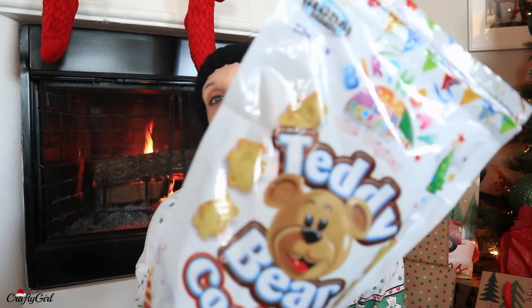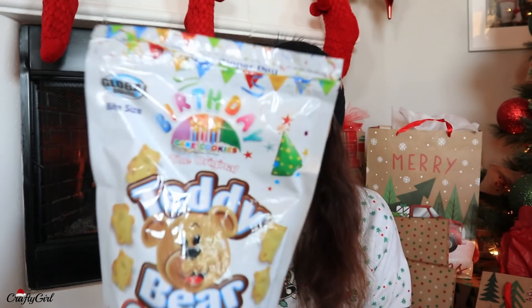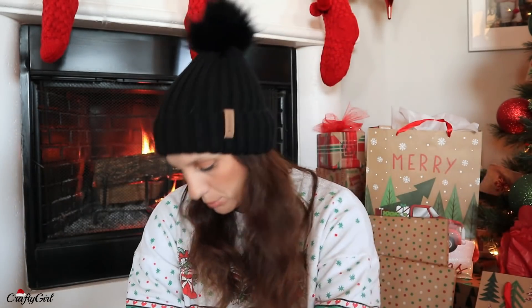I found the birthday edition of the teddy bear cookies. I previously found the cookies and cream and then the original honey. I went to a different Dollar Tree and found the birthday edition. I let my niece have the honey ones and she loved them — she was just carrying the box around and plucking little bears out and eating them. It's my birthday in a couple of days, so I feel like Dollar Tree is telling me happy birthday in some weird way. They're not, but I'm going to pretend that they are.